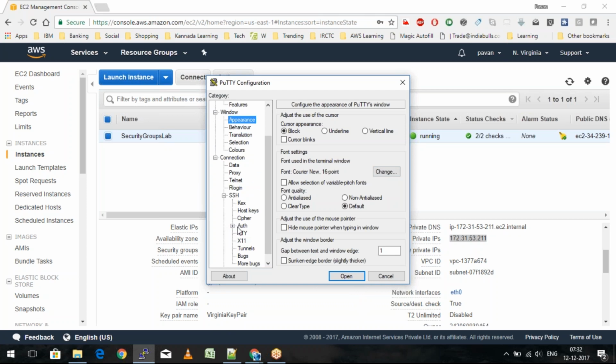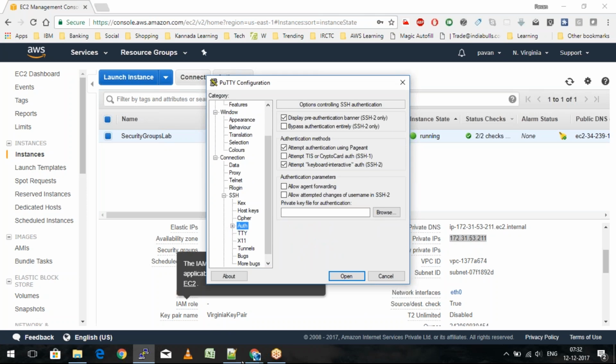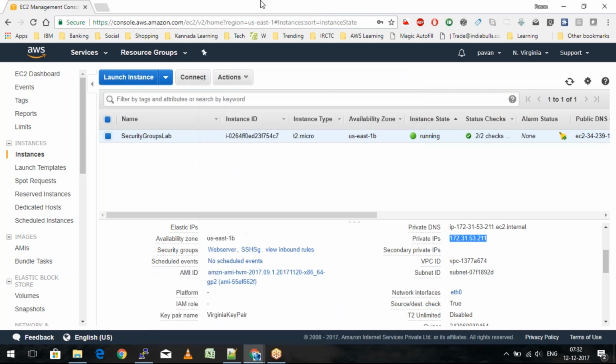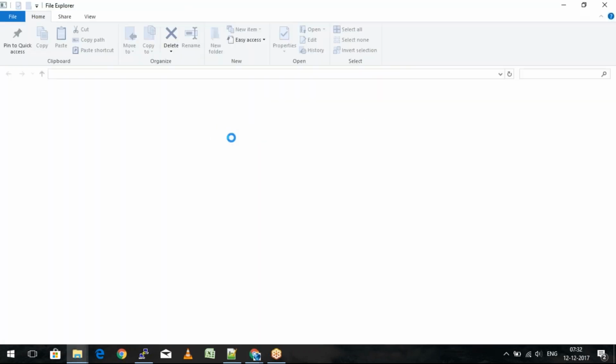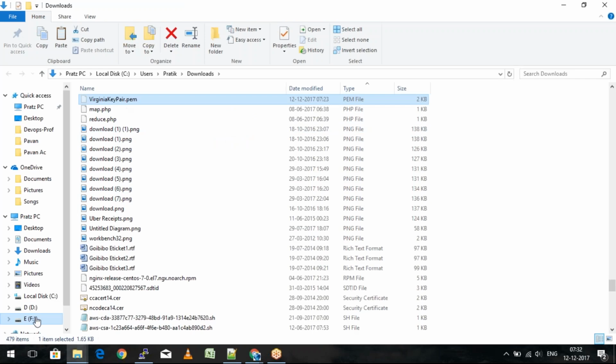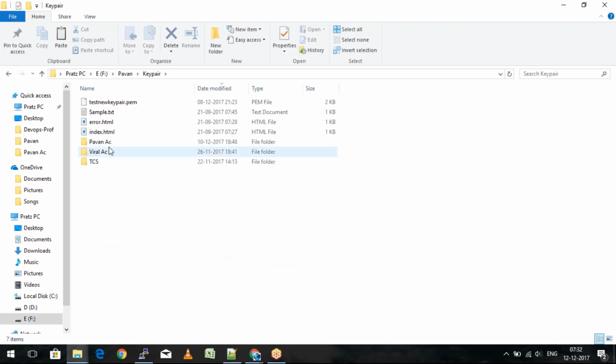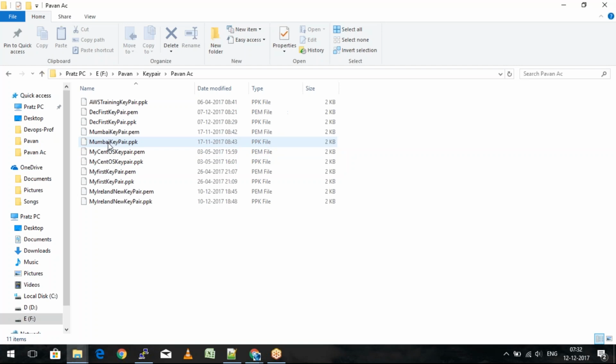I have to first convert the key pair file. There we go.